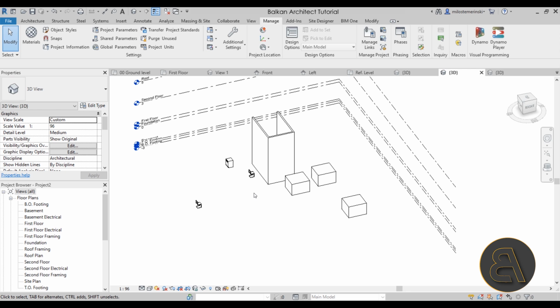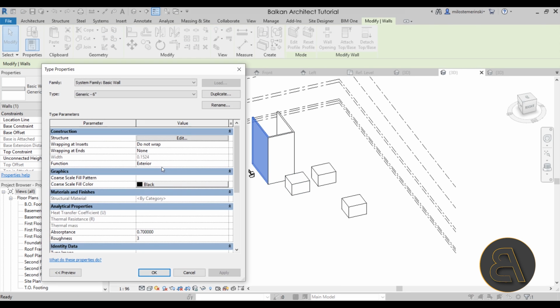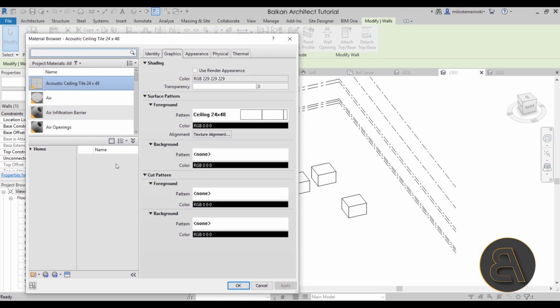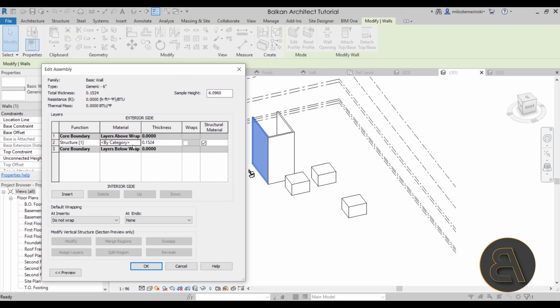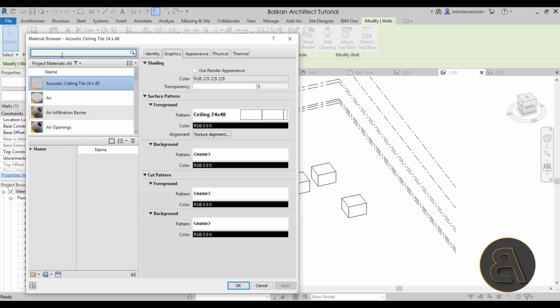Next one is how to change color of materials. This is actually fairly simple and fairly straightforward. For your materials, for example, if I select this wall, go into Edit Type, go into Structure, go to the material, we have to load in a new material. By default, when it says By Category, that means Revit is going to give you the default wall material.